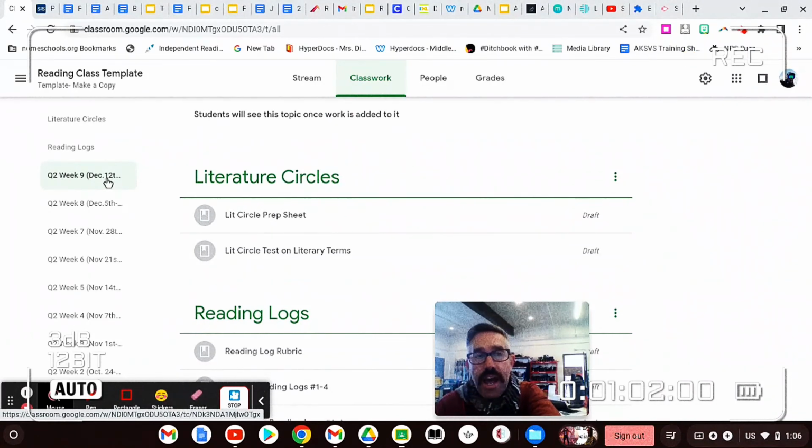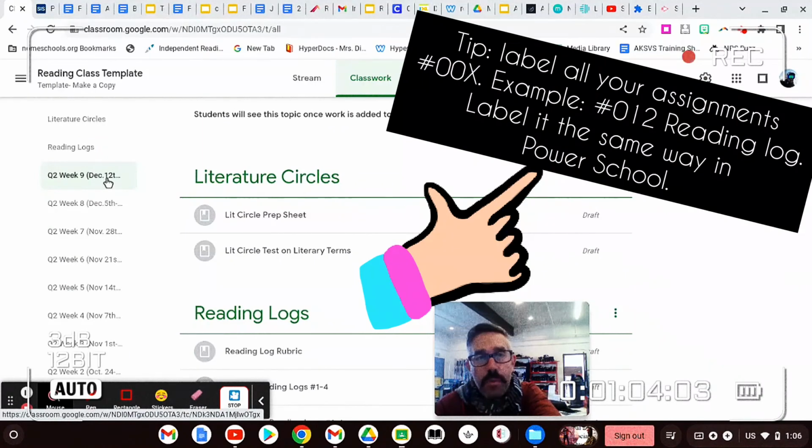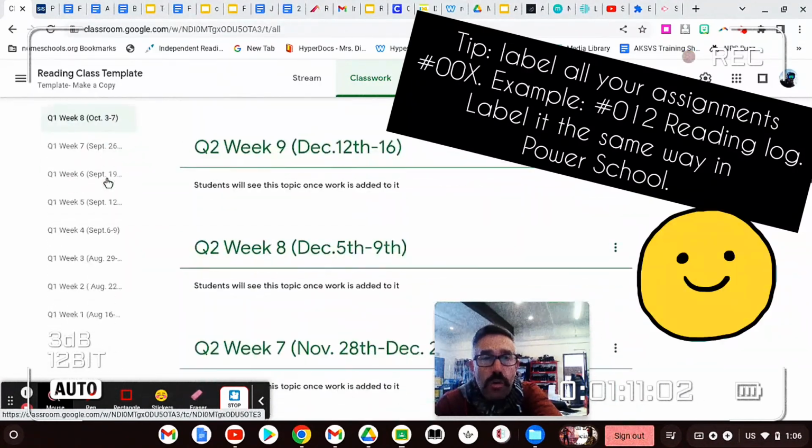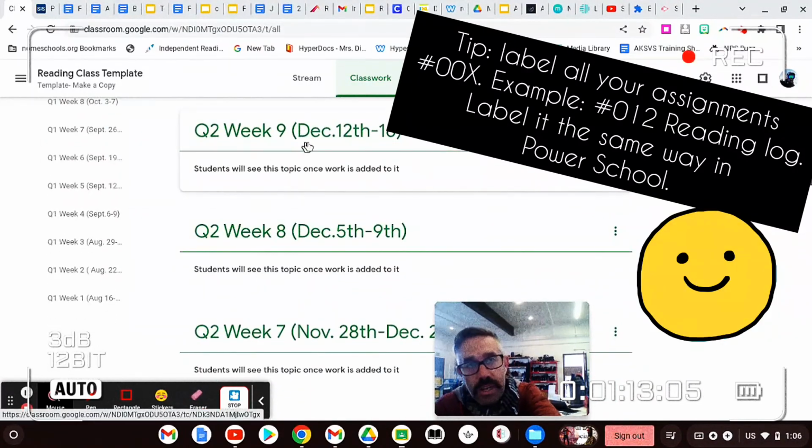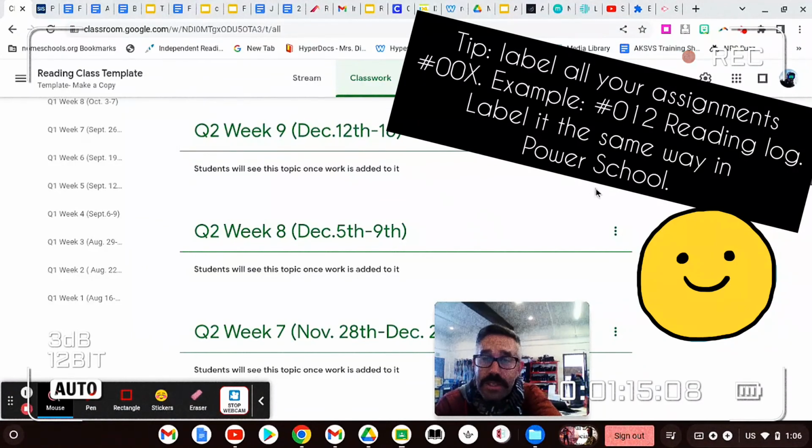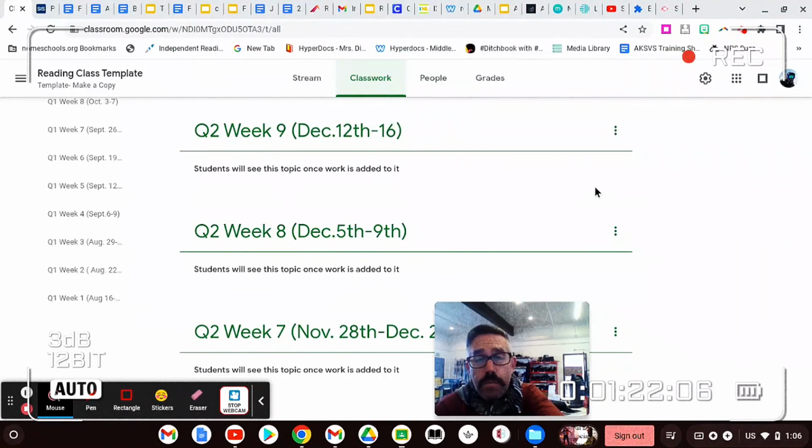Now, for those of you that are new, I would totally suggest doing this. With students in and out, organizing your topics by weeks allows students to go to the week or the dates that they may have missed and access the material that they need. So, example here, I've got quarter two, week 9. I've got the dates in there. If I have students that are going to be missing that, they could look ahead or they could go into that and get the information that they need. If they are able to access remotely, then they could do that. This is a way to double back on what you are trying to get across to your students, just providing them more options so you are more of the facilitator rather than the dictator.